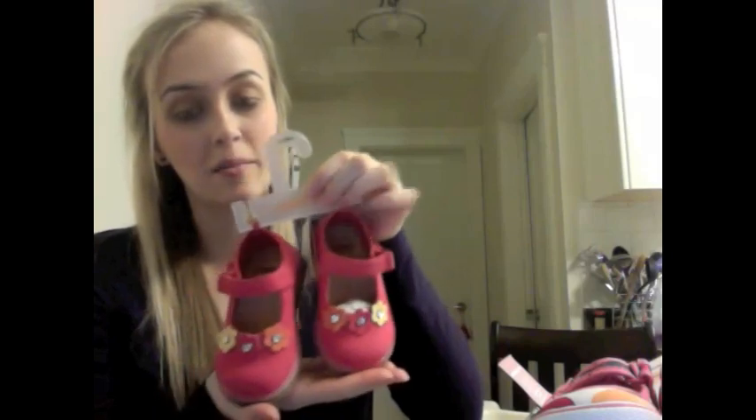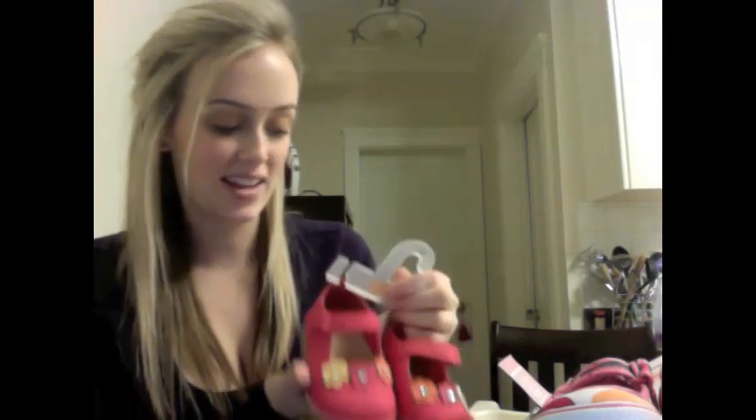And this is the last thing that we got — these are some little Mary Janes, which I thought were so cute. She has everything except the shoes for this line, so that was exciting. I think these were $12.99, which is a really good deal considering they were $41 to start. So that's everything we got for her from there. My total bill was $107.05, which I think is pretty good for all of that, especially considering how much Gymboree usually costs. And I also collect Gymbux and I am a new boards member there, so we got $50 Gymbux — basically if you spend $50, you get $50 for free. We will be using that as soon as we find out the sex of the new baby to get them some clothes.